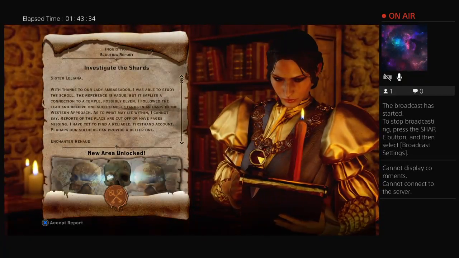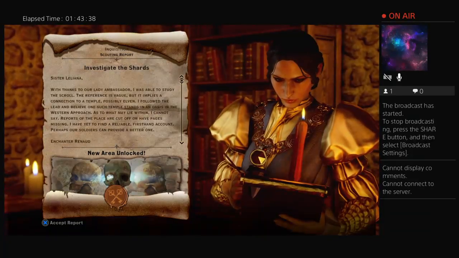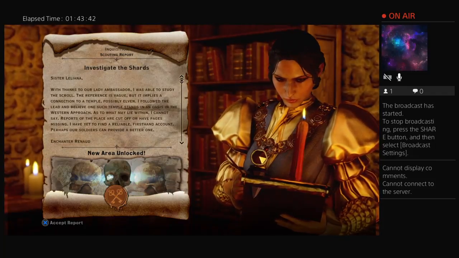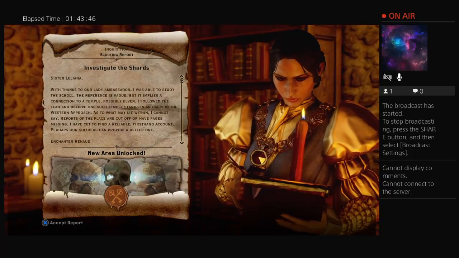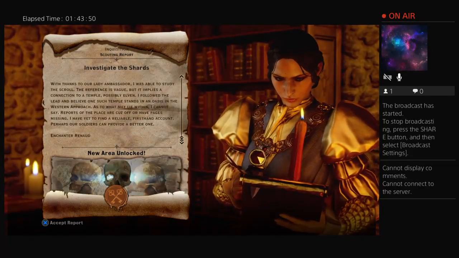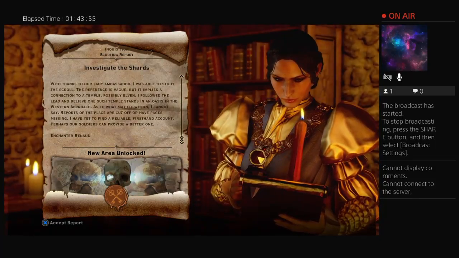Sister Liliana, with thanks to Our Lady Ambassador, was able to study the scroll. The reference is vague, but it implies a connection to a temple, possibly Elven. I've followed the lead and believe one such temple stands in an oasis, western approach. As to what may lie within, I cannot say. Reports of the place are cut off or have pages missing. I have yet to find a reliable first-hand account. Perhaps our soldiers can provide a better one.